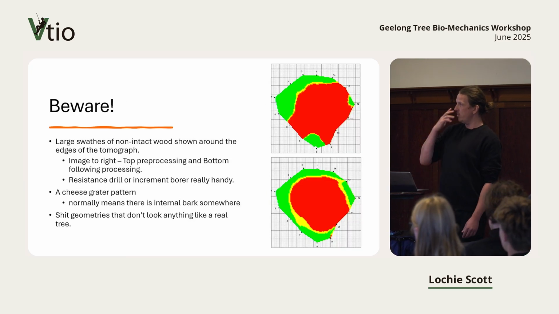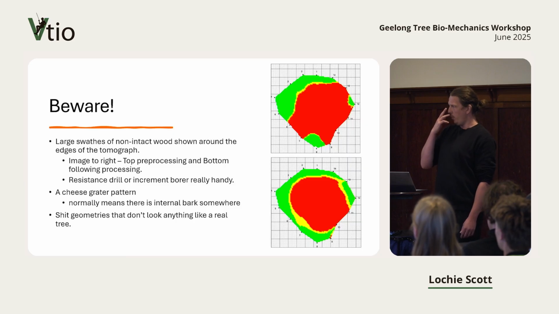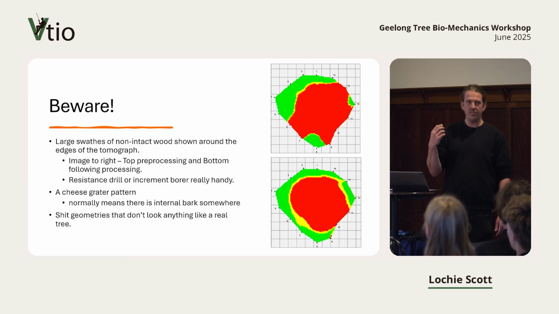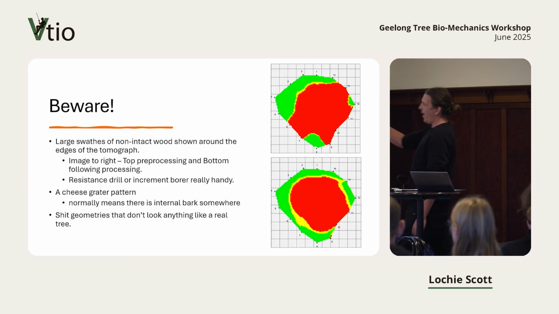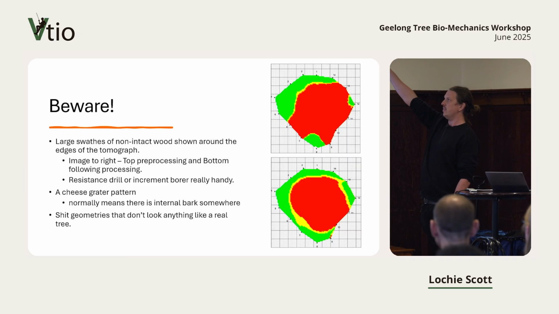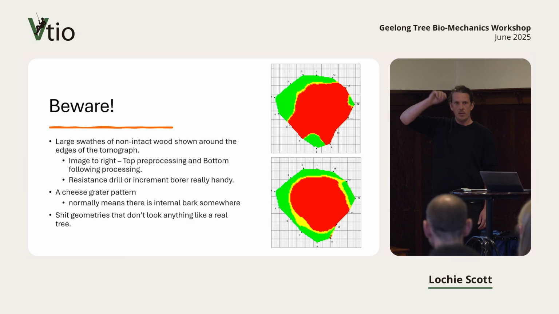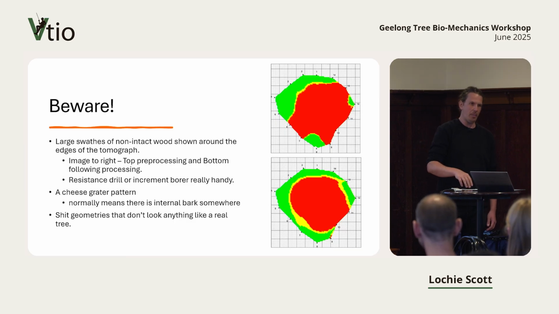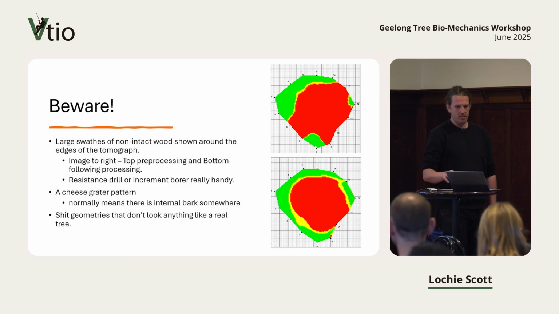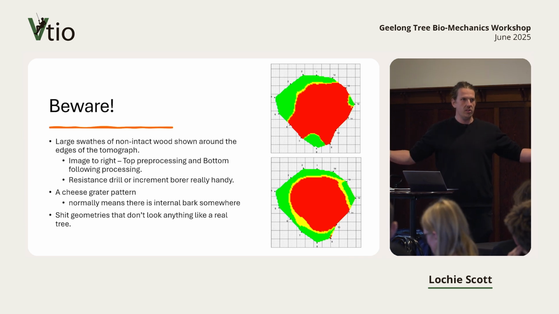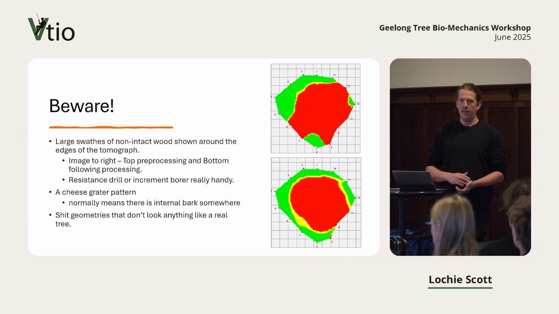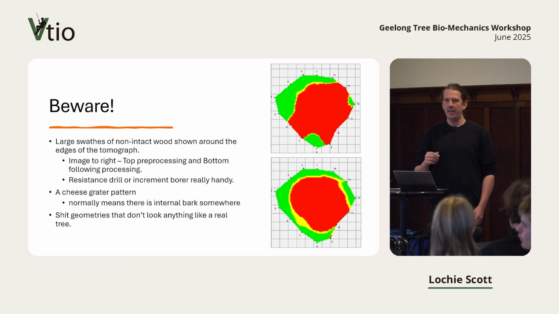I think I put these in because I wanted to let people know what to look for if they get tomograms. If you're sitting in a council office or someone puts something in front of you, avoid, if you see large swathes of decay or unsound wood on the edges of the tomogram, and you're like, well, hang on, I see wood there. That's the biggest sign that you've got a bad tomogram. Something hasn't been done right, because it's these tangential, these slow speeds around the edges that haven't been corrected properly in the software. And the operator probably needs to go back and categorise that data in a better way.